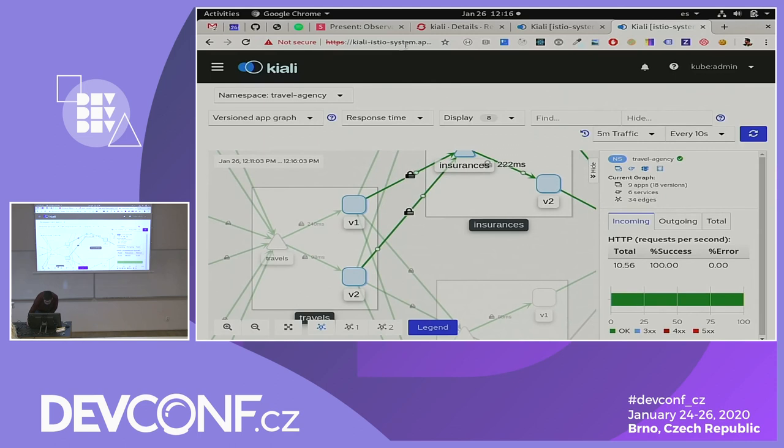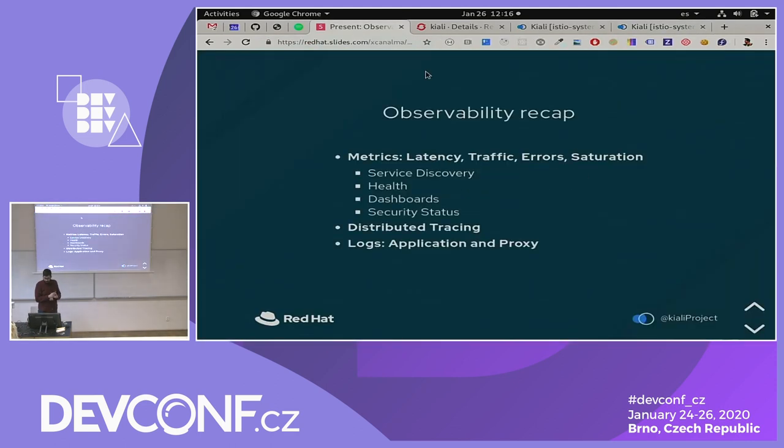Okay, so I think that's most of the things I have for you, but before finishing, let's do a recap, because sometimes I can be a little bit messy talking about things. What we can say is that Istio leverages, in terms of observability, not security and not traffic management, those are two different talks, the four golden signals of metrics and service discovery. So you see automatically, when you introduce one service, you see it on this graph. Did you see a lot of green communications there? Health, communication, dashboards, meaning you can see all the response times, operations per second, even runtime operations, and then security status.